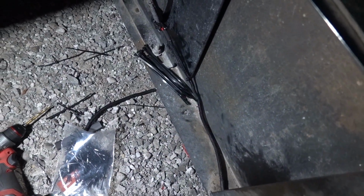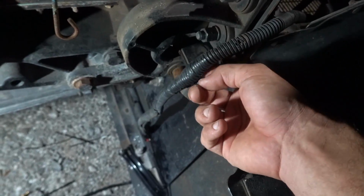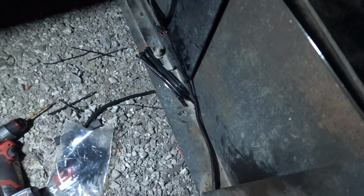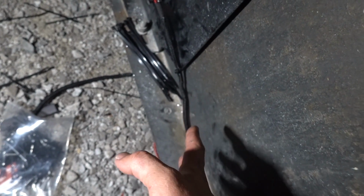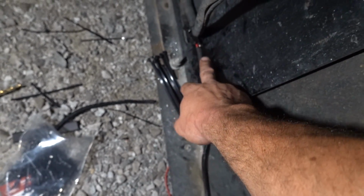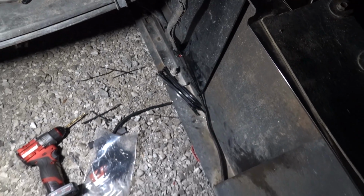Again, we've got heat shrink down here on the Alex Tech wrap, and I'm digging it. It is definitely a little bit higher quality than just this style split loom with tape on it. So you can actually use the heat shrink right here as tape to keep things together. You can heat shrink it right here against the weather pack connector to get it a little bit more sealed up, and we are looking good.